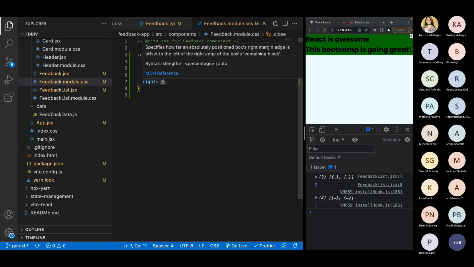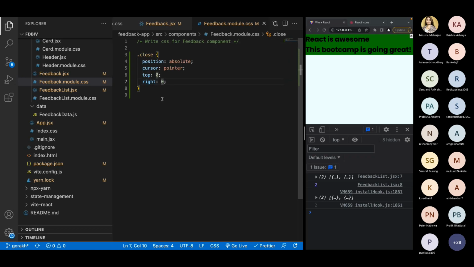So maybe on the right, I want to have maybe 20 pixels of space. Save it. Now it is 20 pixels, maybe. Yeah, this is fine. Make this a little bit smaller here. Maybe a little more, 30 pixels. Okay. And from the top, I want padding of like 15 pixels, let's say. Okay, maybe a little small.